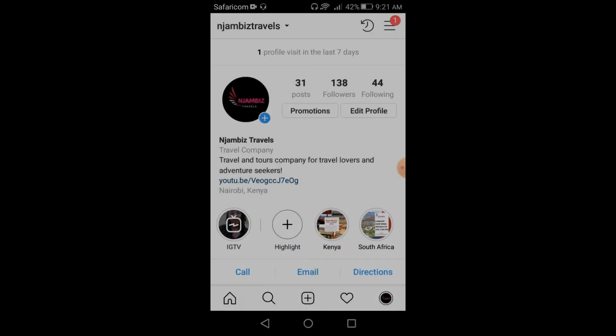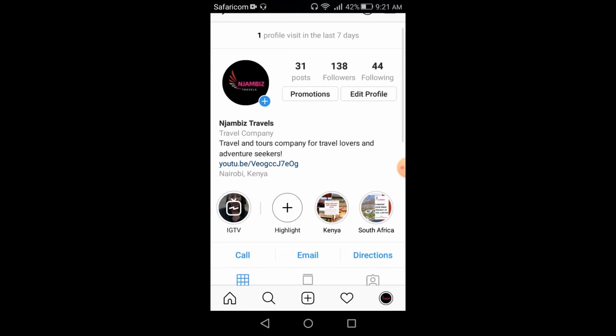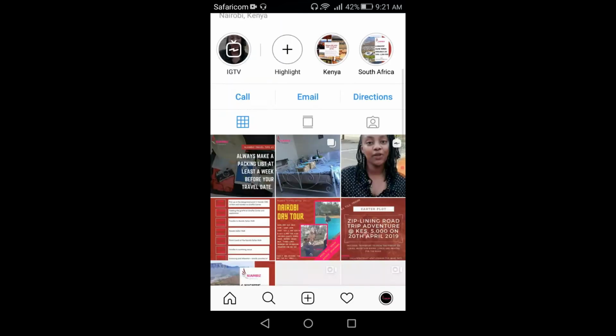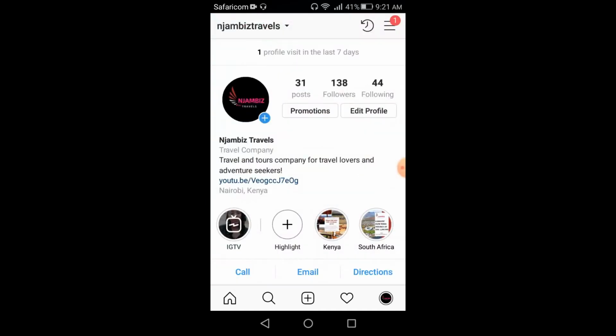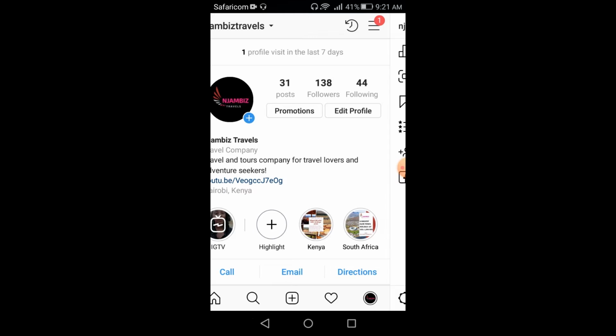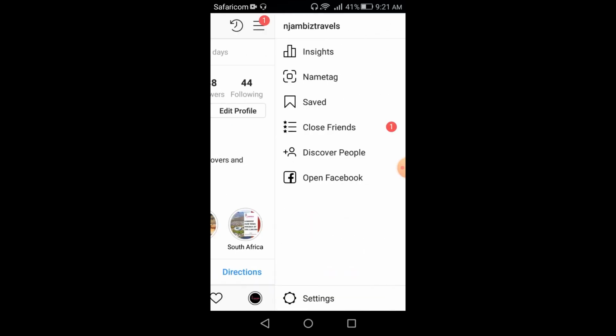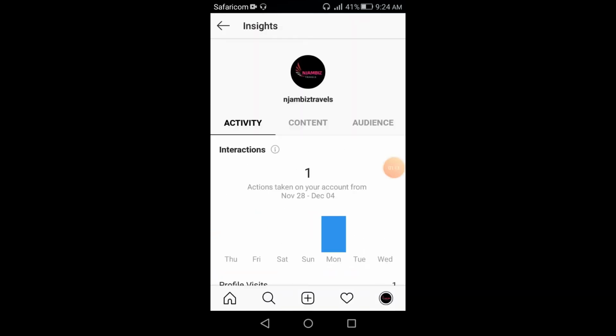So I'll show you how to access the Instagram business analytics from your Instagram business page. Now, once you've set up the Instagram business profile and you've been posting and active on it, you just come to the page itself. On the profile at the very top, you'll see the three lines, the menu. Just click on it, then go to Insights. So once you get to Insights, this is what you'll see.